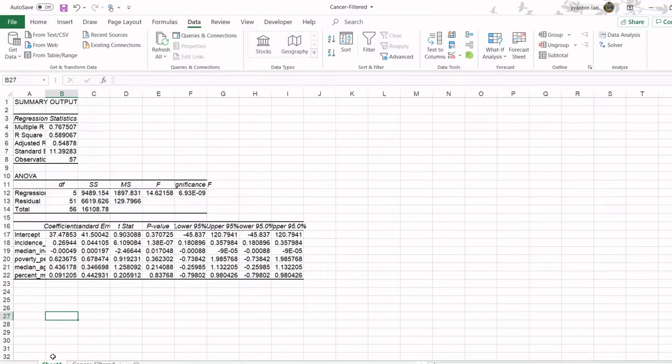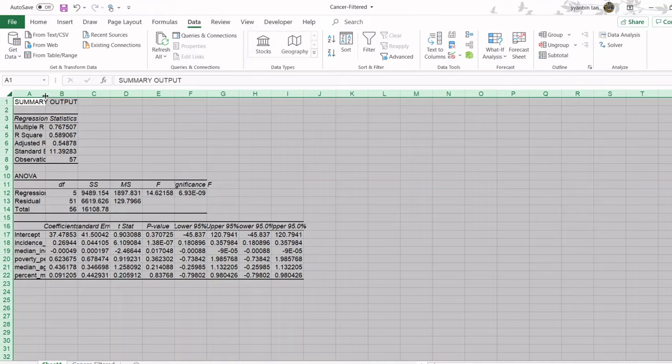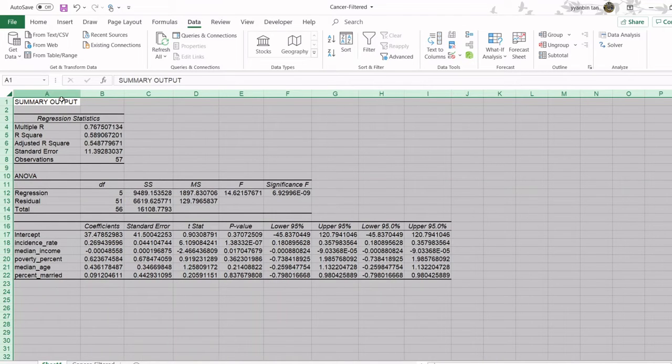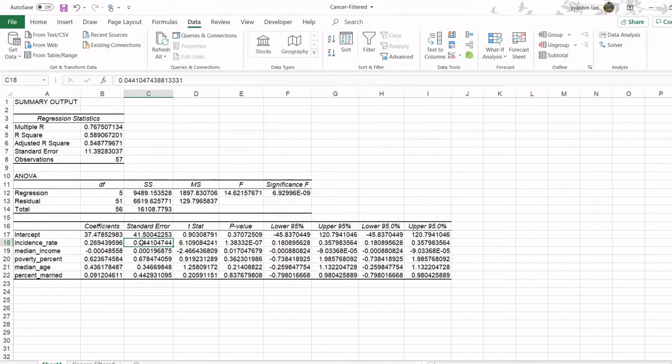A new worksheet appears and you can see your linear regression outcome. Don't worry about all this. I will explain the important features. You can select all and double click between any two columns so that it will show all the words nicely.